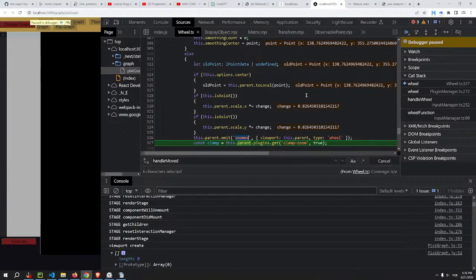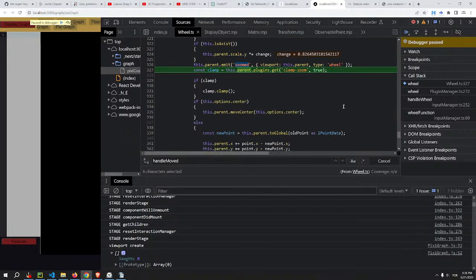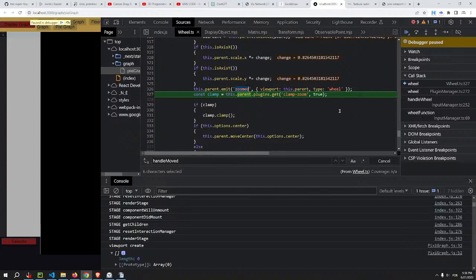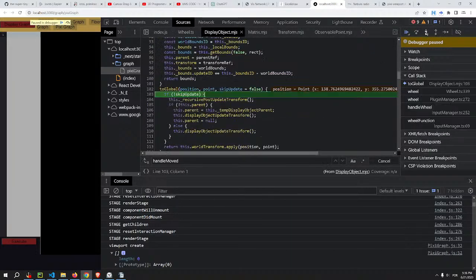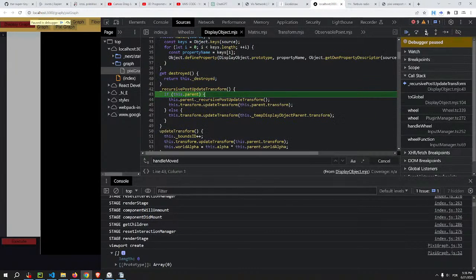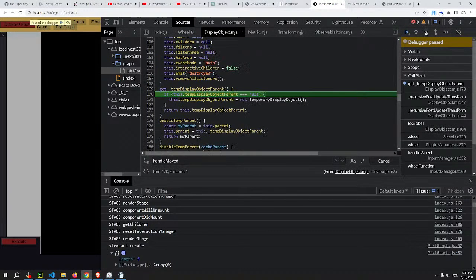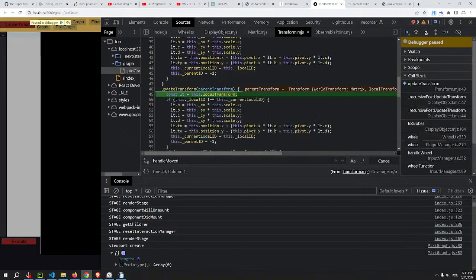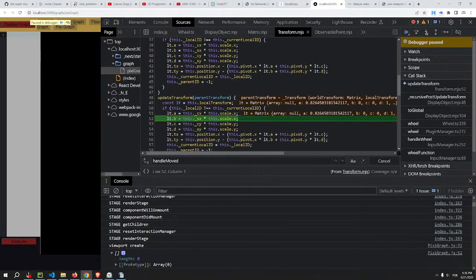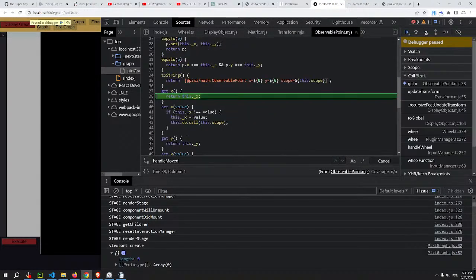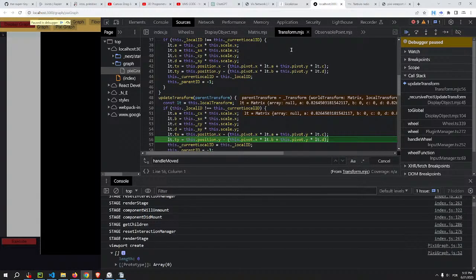So it goes over all those functions from the display object and then calculates the difference in position based on the event. And this probably translates the coordinates, so that it gets the correct position based on the relative coordinates. This transform class is initialized inside of the display object, I think. Either the display object or container has it as a property.